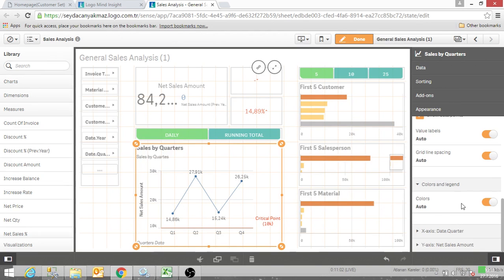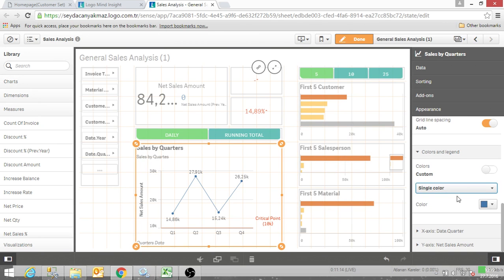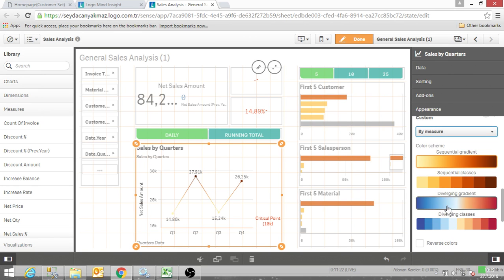Colors and legend menu is useful for changing the colors. For example, it's auto. When I say I want to edit it as custom, I can change its single color like red or others, and I can change it by measure.